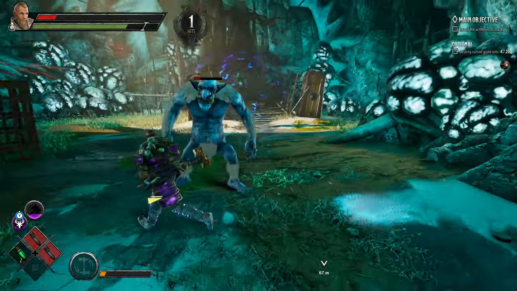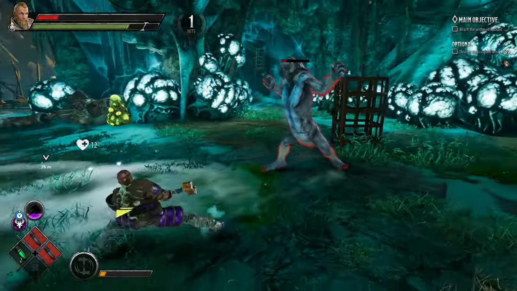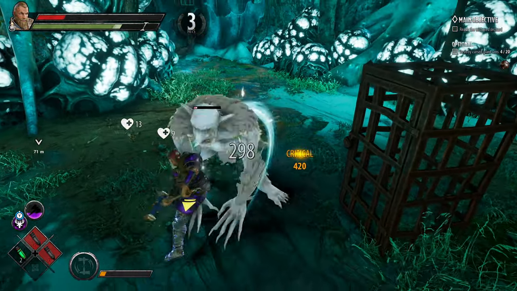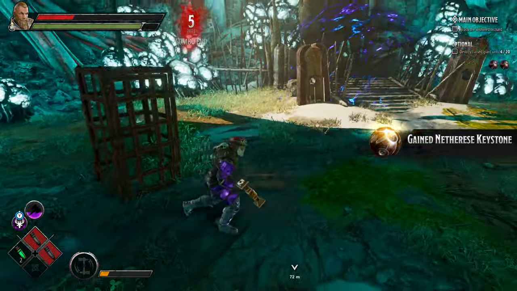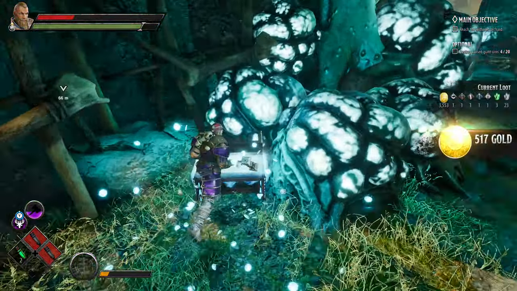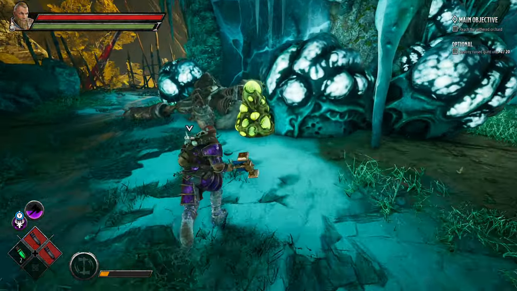If I get hit by anything here, I'm dead. Oh, nice. Barely got that, guys. Barely. I have no health. Yikes. Okay, please have health potions. Yes? No? Okay, I'm sad. At least we got the attribute point. Oh, we got healed by that too. That's good. That's very good.